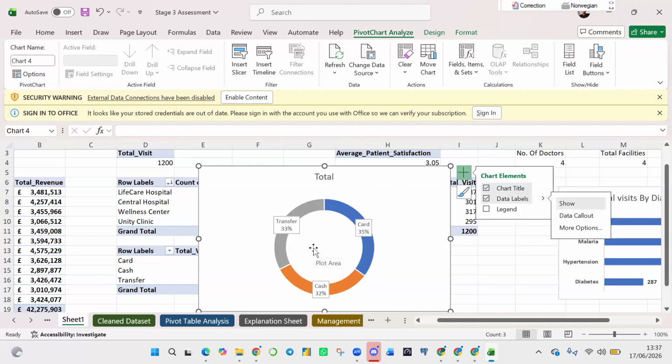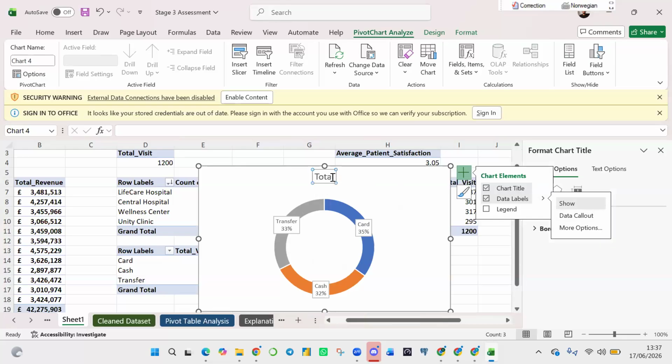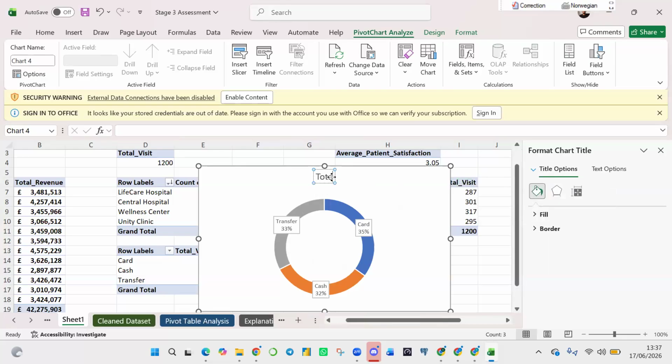It should show a bigger proportion, or a smaller proportion of one. So, total visits by payment method.